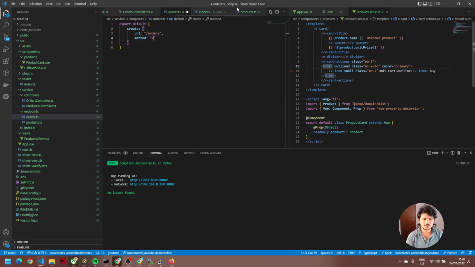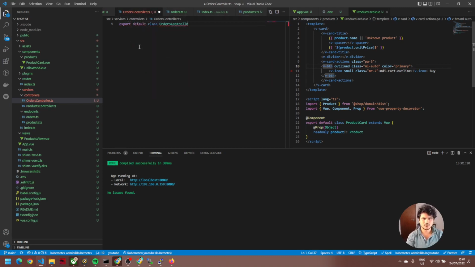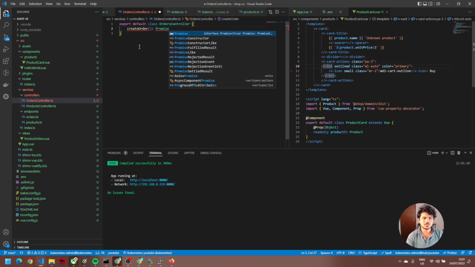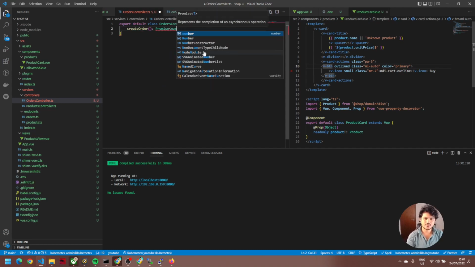Method is post, and then we have fulfill. This one does have a name, so it's orders.fulfill, and the method is post again, and that's it. So now let's go to orders controller, export default class OrdersController, and create order. This one will actually return an int, it returns a number.